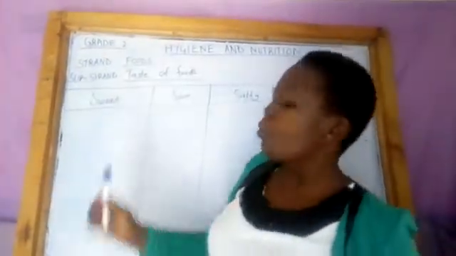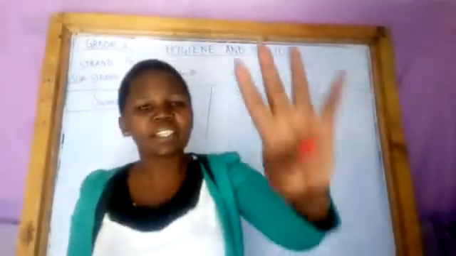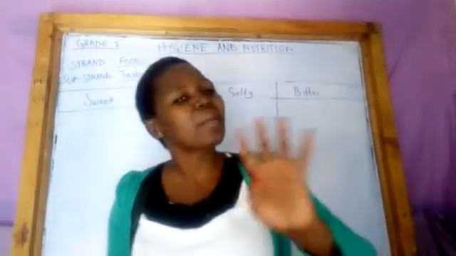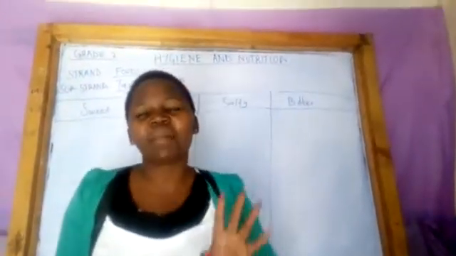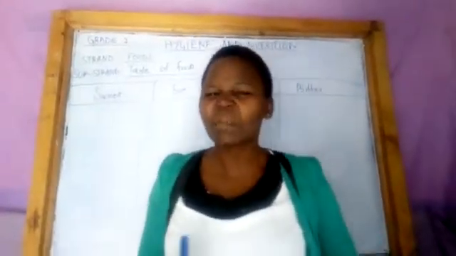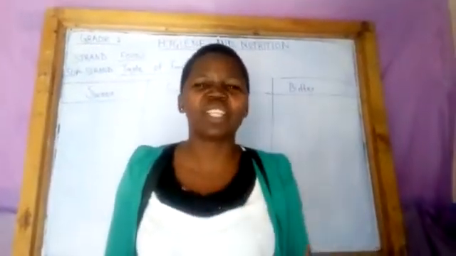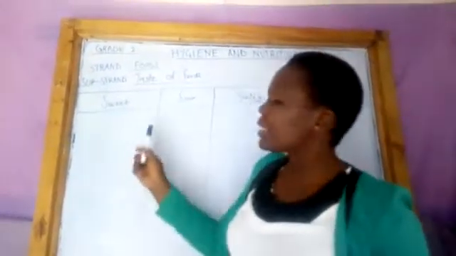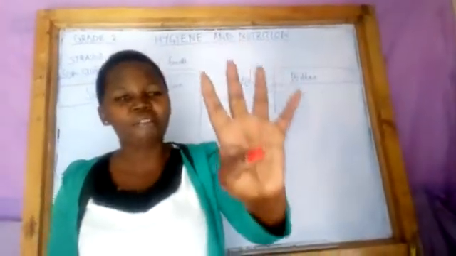So number one, we have 4 basic tastes of foods. I know you've eaten foods and you can remember when you're eating, sometimes you feel it is sweet, sometimes you feel it is bitter, you cannot eat it, and sometimes you feel just okay. So the basic tastes of foods are 4.